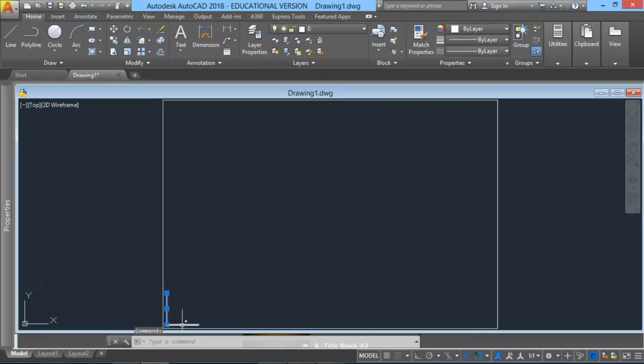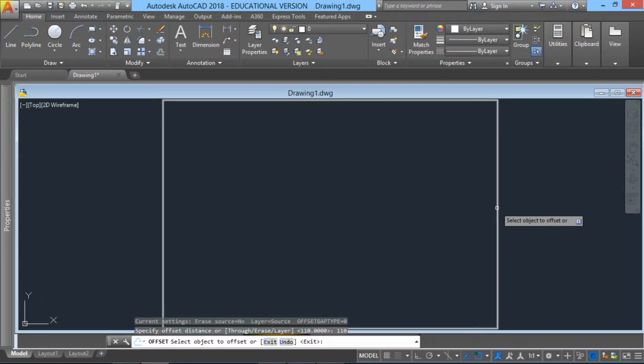I would like to erase these two objects. And if I want to offset these external walls, the distance is going to be again 110 millimeter to define external walls.